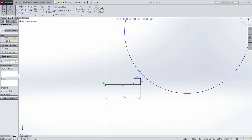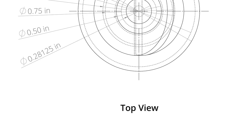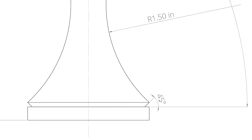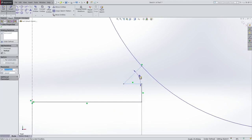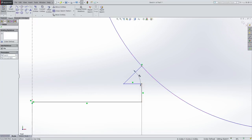And then I can't add a vertical distance of this yet. I'm going to leave that for a little bit later. I know that you're probably concerned because you can't see that on the front view, but that'll fix itself later on. We'll come back to that, I swear. Then I'm going to add the angle here of 45 degrees. And I will furthermore make sure that SolidWorks knows these two lines should be vertical from one another.